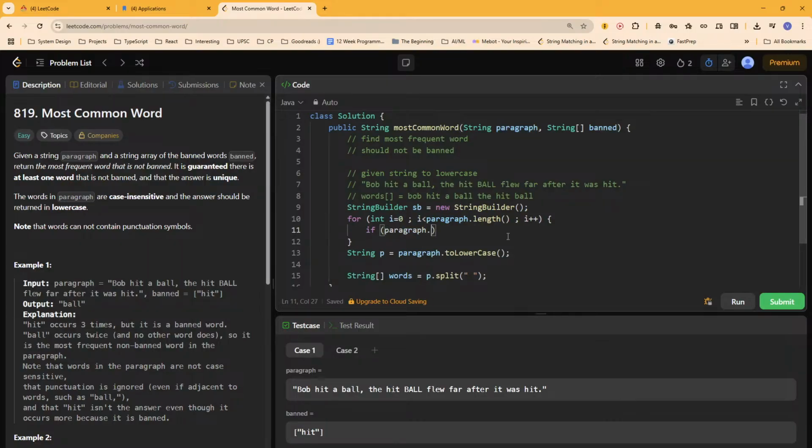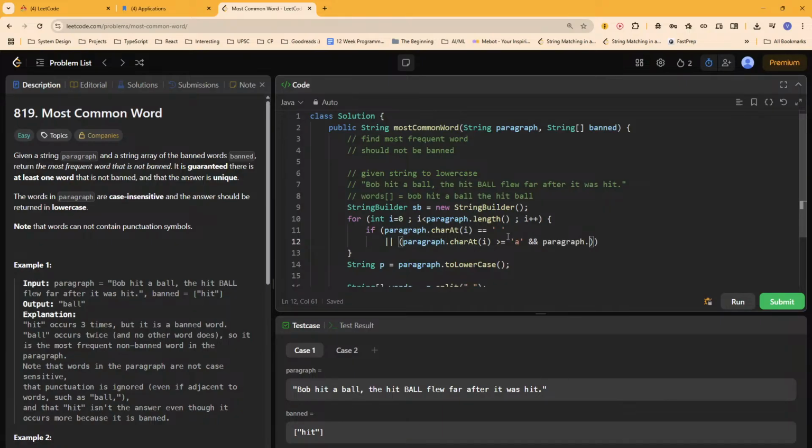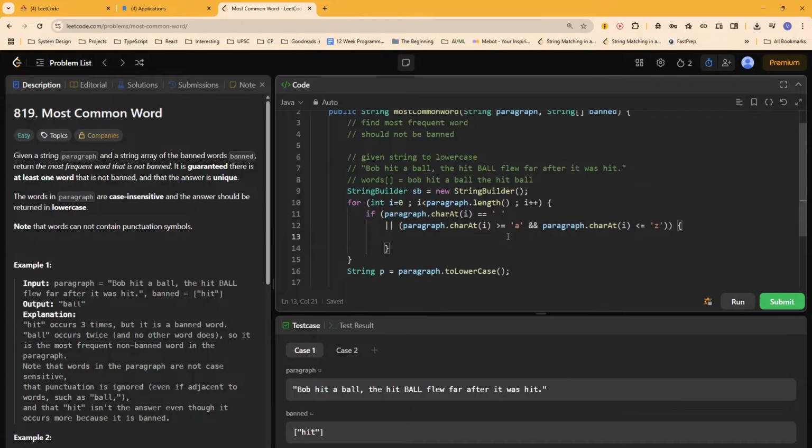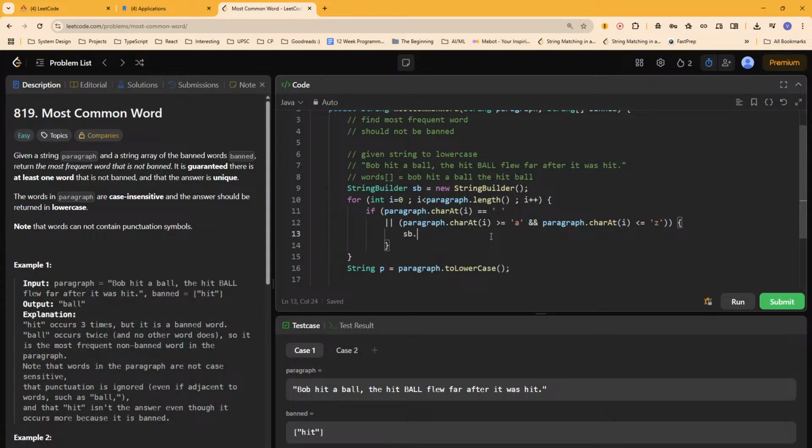If paragraph.charAt(i) is equal to a space, or if the char at i is greater than or equal to 'a' and less than or equal to 'z', only then we can do append.